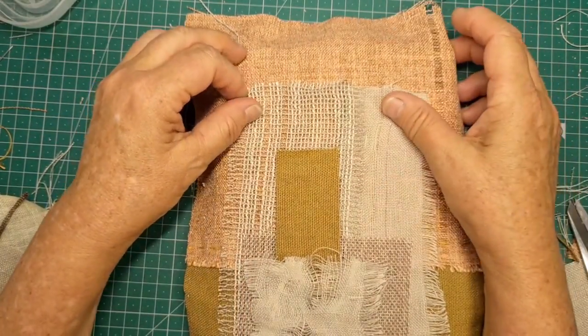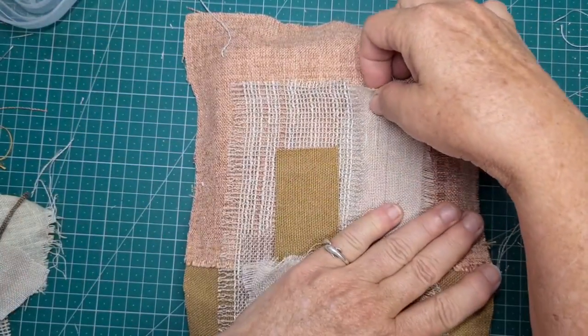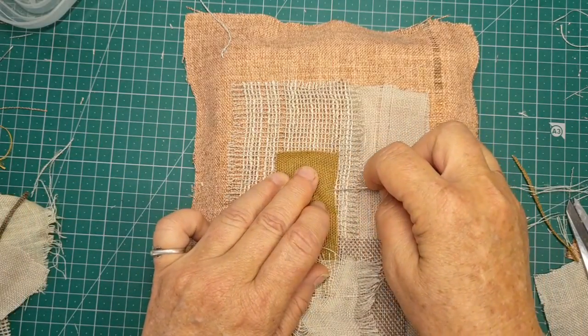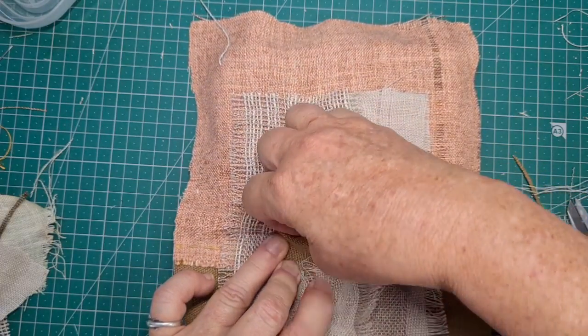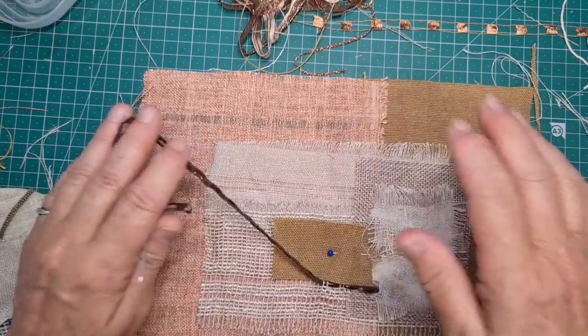Remembering that it's about an inch off to go around that book. Those areas aren't going to be used, so you focus on what's going to be in the center and just have a little bit on the outsides. Just popping a pin in here to say yes through all those layers. That's where I want it.